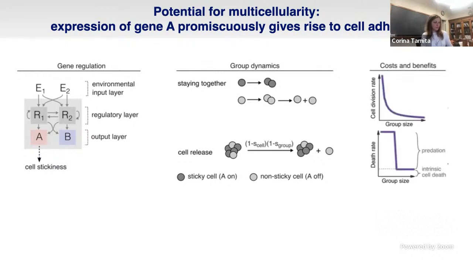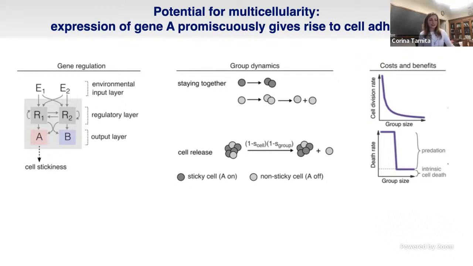And we put a very simple, I'm super excited about this work because it's happening right now. At the time, we thought this was complicated enough. And so we put a very simple cost and benefit thinking on it. So the benefit, we thought of it in terms of predation. If you get big enough, you won't get eaten. Anything that's below a certain size will get eaten. Anything that has just surpassed that size will not get eaten. We think of this in terms of phagocytosis, right? The predator is not something that can take bites and eat you slowly, but rather something that needs to engulf you. So if you've gotten big enough, that's great.